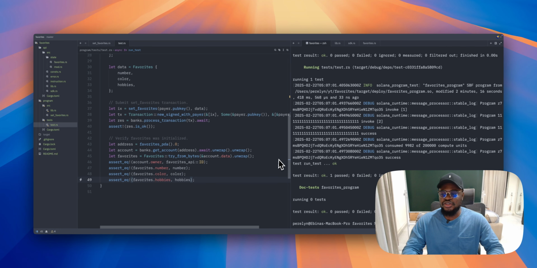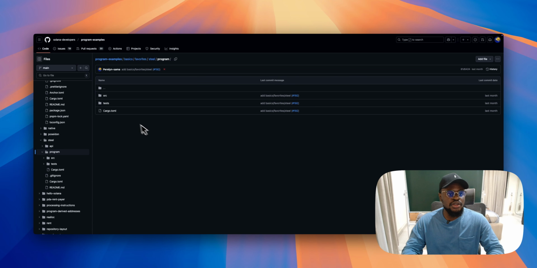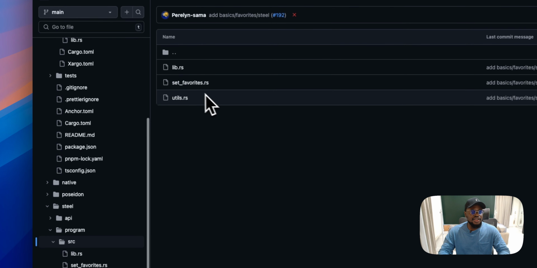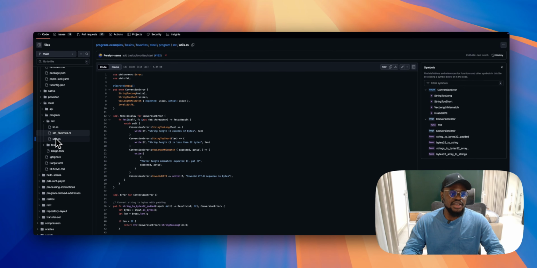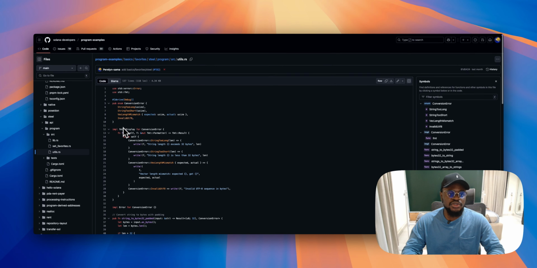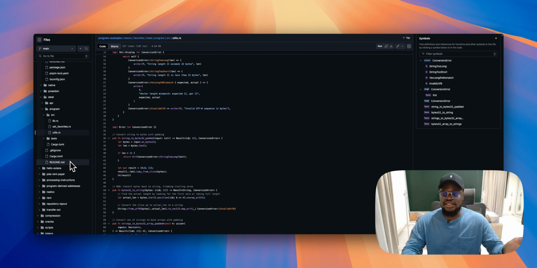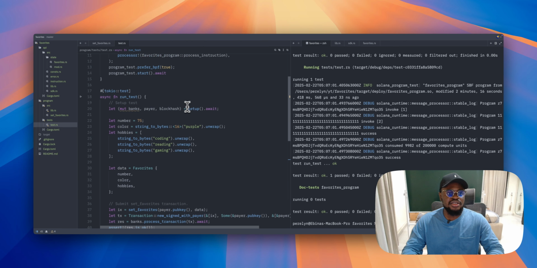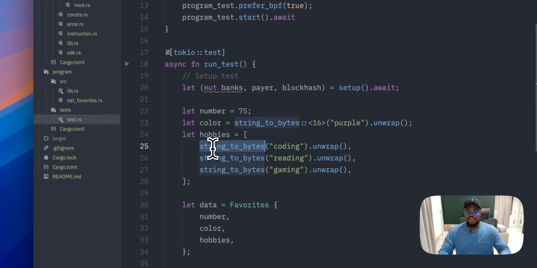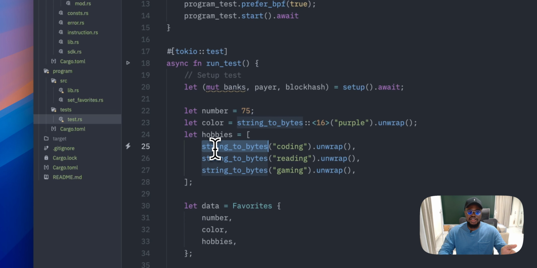So I think this is pretty decent knowledge. And it's also going to be nice for people who are moving their programs from Anchor to Steel, because I know a lot of people are going to be doing that to save CUs. A comparison that I would like to highlight: previously, I had to find a couple of utils to write this program last year, but now in Steel these helper functions are already there.